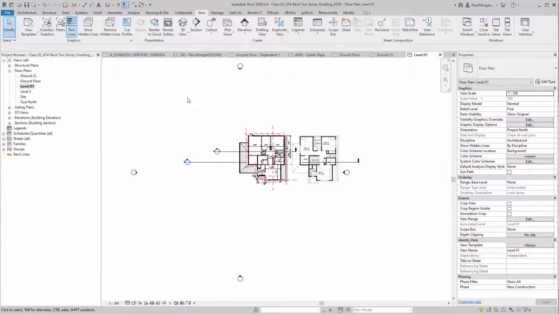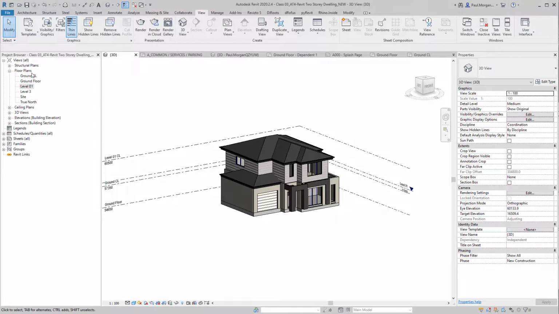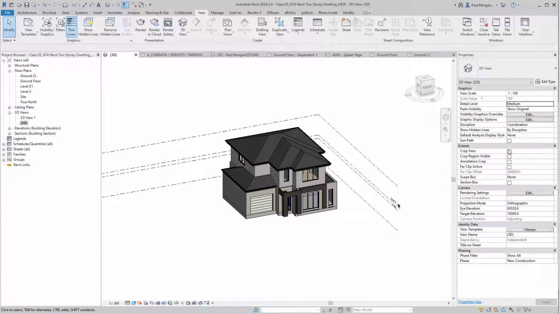The 3D view is created by default when you press the little 3D house icon. You'll find that in the project browser under 3D view, and you'll see there are two in here, but the one that you're on will highlight as bold. So you can make more views, you can have all sorts of customized three-dimensional views, and you can use the section box with those too. The section box is in the properties palette.